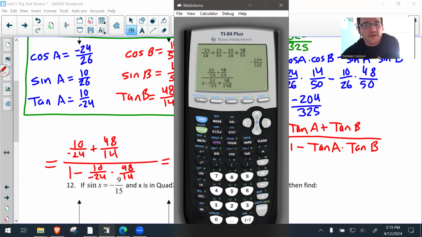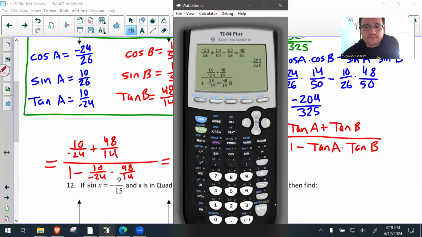If we had a variable in here, we'd have to do it all by hand, and that's kind of a pain, or even a square root. If you got a square root number in here, your calculator won't recognize that. It won't rationalize for you. But these are all relatively clean numbers. So just double check, make sure it looks exactly the same. Just compare them. I think we're all set.